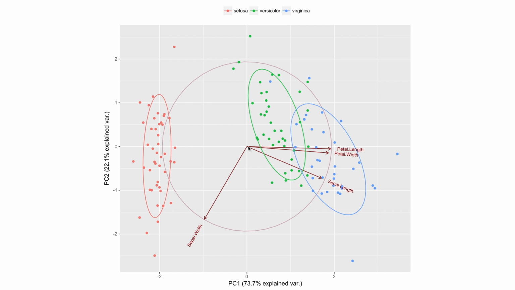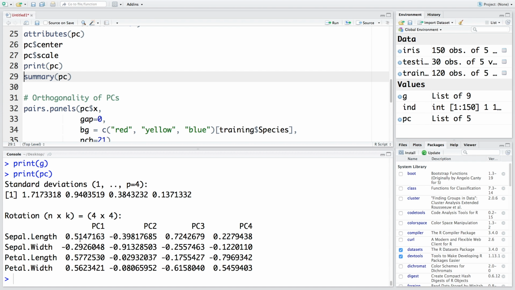Now, if you look at first principal component, in the middle you see 0. To the right side we have positive values, and because first three variables are on the right side, that means correlation between these variables and principal component is positive, whereas this variable is on the negative side. It means that correlation between sepal width and principal component 1 is negative. And this is what we see here.